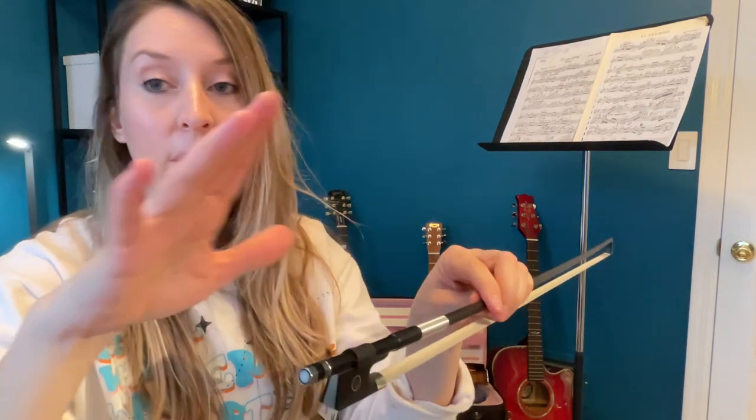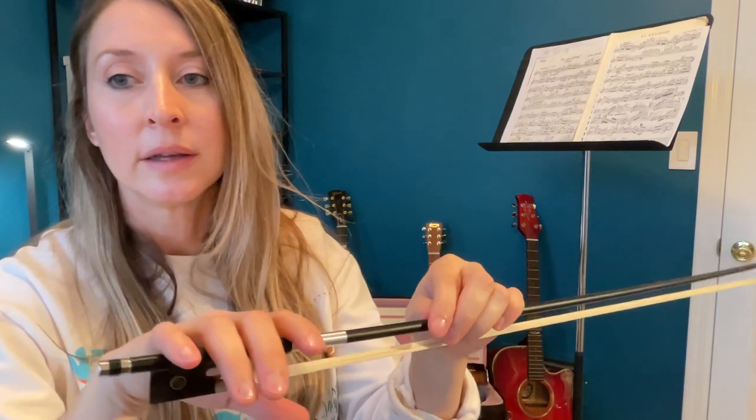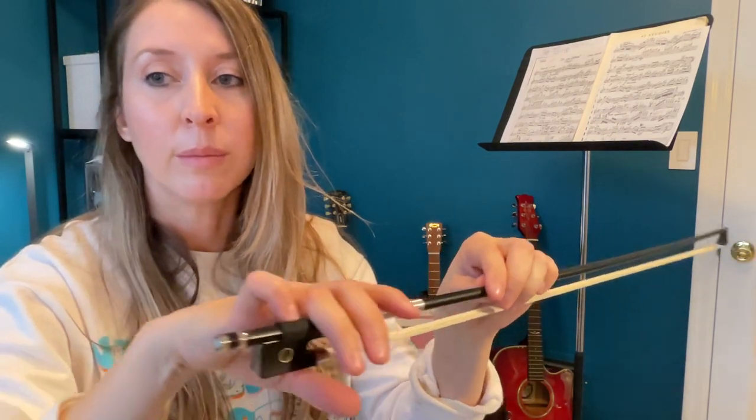And if it ends up like this, this is not a good way for our pinky to be. We want it to be relaxed. So if you end up like this, I would say shake it out. Start all over and just lay them down loosely, relaxed. Make sure you're in the right place and then curve the pinky and put it on top.